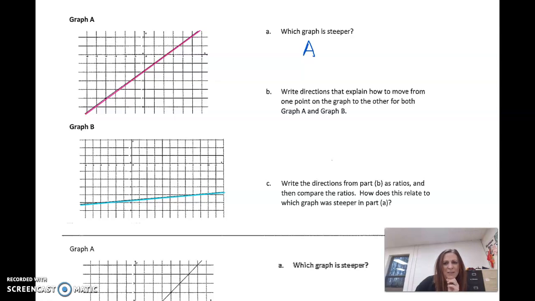And then I'm not leaving a lot of room for these, but it says write directions, explain how to move from one point on the graph to the other. This is what we did before. So for A, maybe I'll pick this point right here to this point. It's kind of hard to see exactly where they go through. But let's see. One, two, three, four. One, two, three, four, five. So for A, I'm going four units up and five units right.